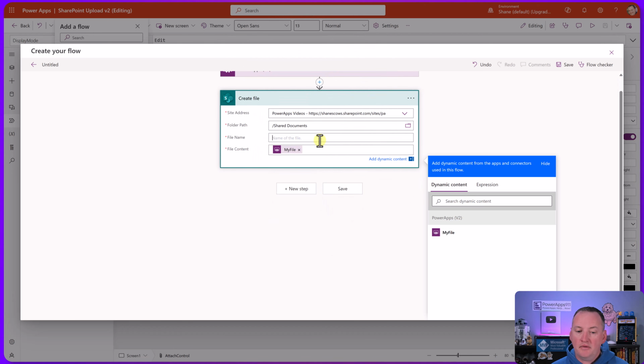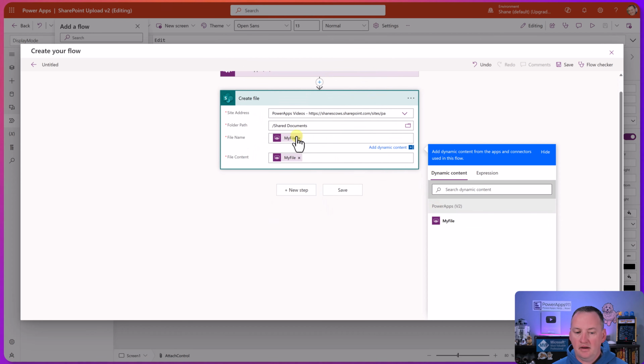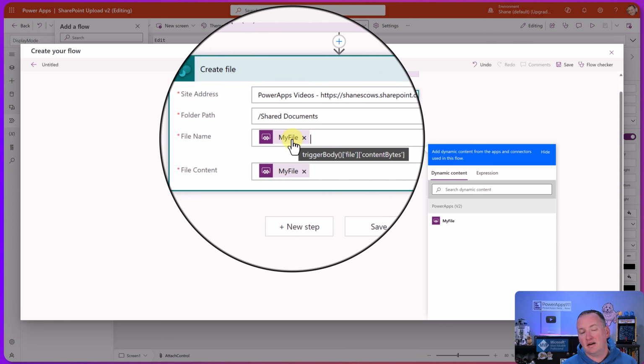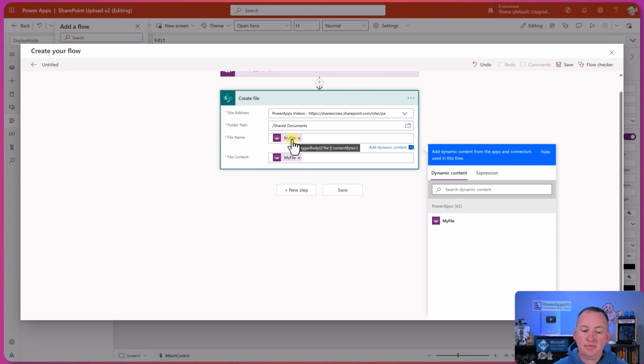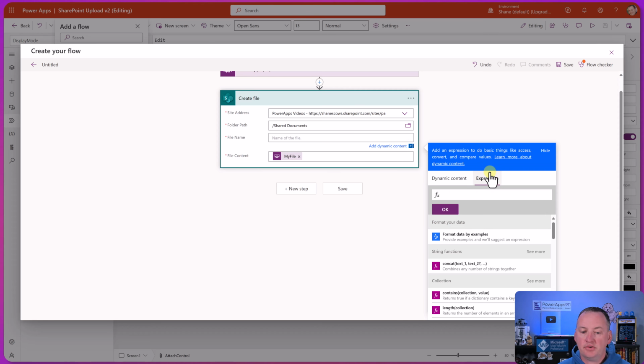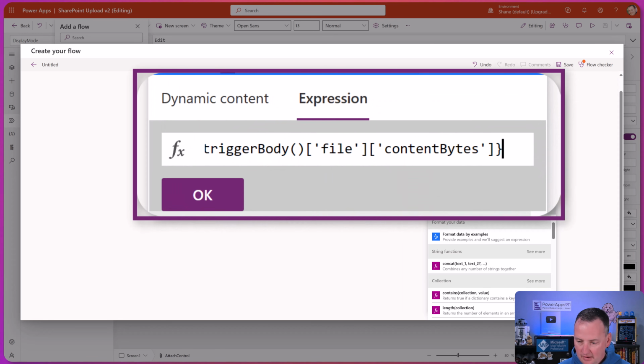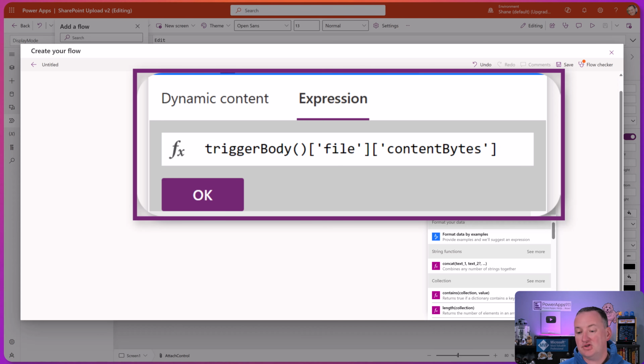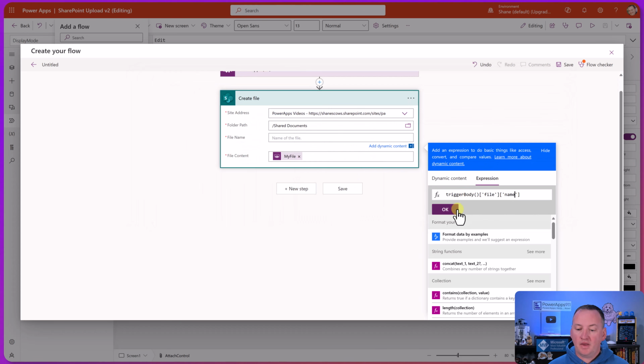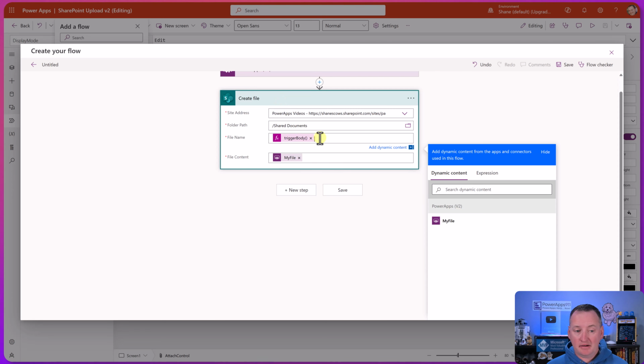So that would work. If we go up here to file name and drag or add this, if you hover, now it's that same thing, right? We don't want that. We need the file name. So in this particular interface, what I'm going to have to do is click in here, say copy, X out of there, and then do expression, and then paste it back in. Get rid of the curly bracket at the end, go to the front, get rid of the at and the curly bracket there. So now it's trigger body, file, and then content bytes. And we don't want content bytes because that's the X's and the O's of the file. We want name. So you're going to change it to name, make sure that it's all lowercase just like that. All right. And say okay. So that's it, right? That is exactly what you want to do.